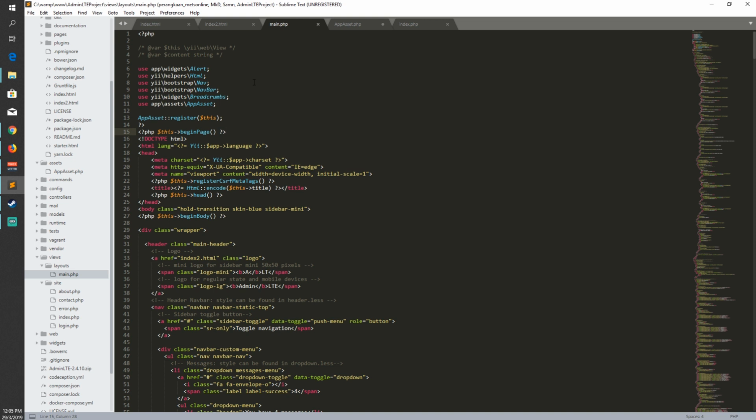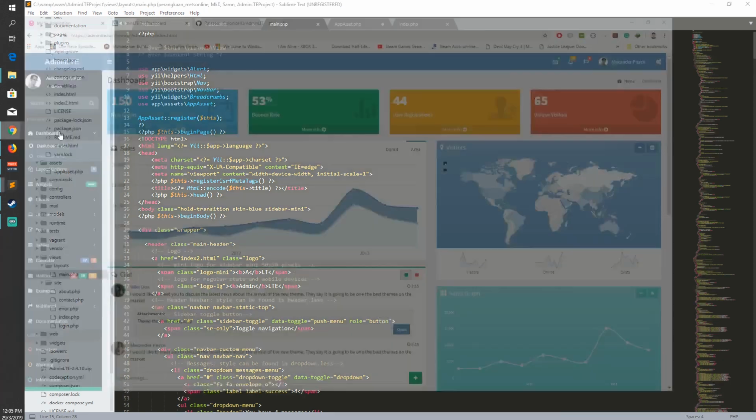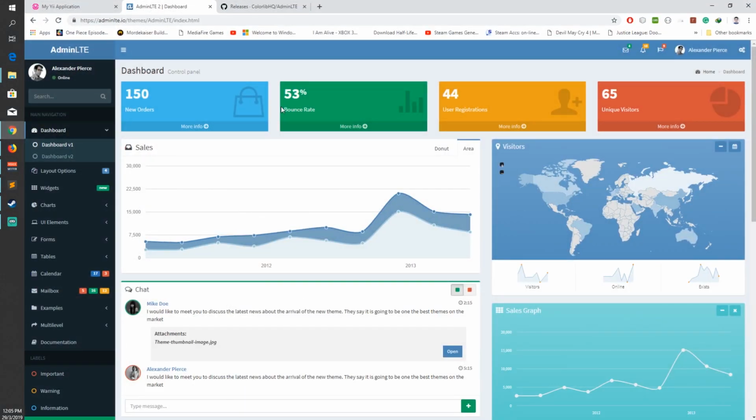If I already separate in app asset, I only put global CSS and global JS. That means if I go to the first page, some of the CSS and JS are gonna be missing, right?